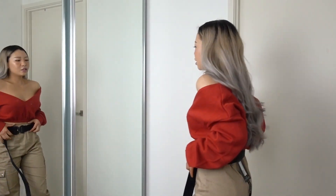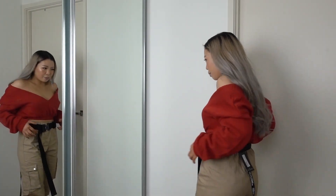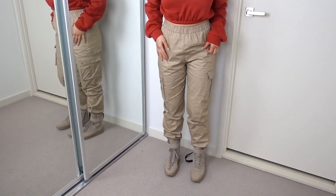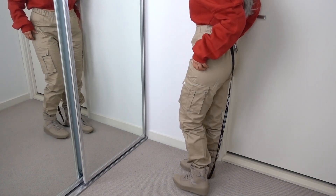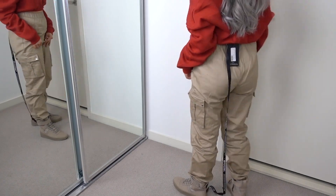Would it look cool with a belt? That was my vision — to wear it with a belt. But it's a little bit weird to wear a belt with no belt loops. This is a size 8 and it fits me. The length is good. I paired it with these Fear of God military boots and I really like it — the color goes really well and I tucked in the top. I think that's a look because I've been trying to find pants I can wear these boots with.